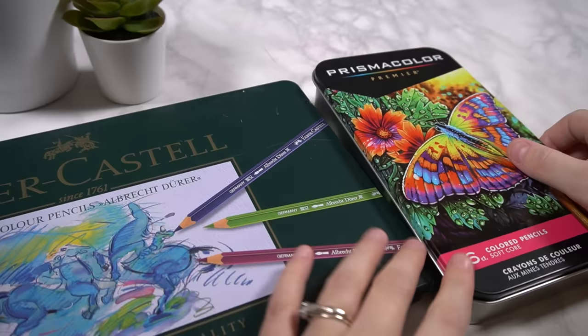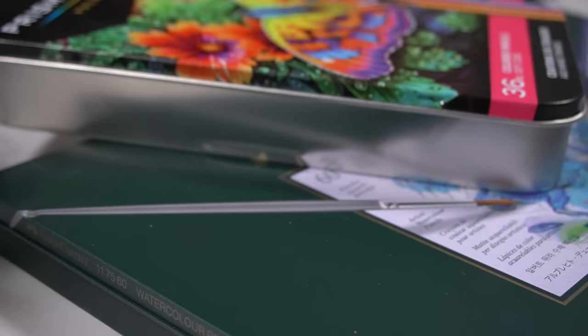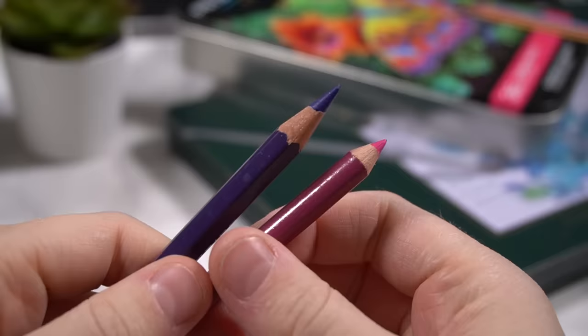So we'll take a closer look at that in this video to see if they can be used for realism. Whereas with colour pencils, they're a very common medium — a lot of people have got experience with them from a young age, so it's a lot easier to jump into using colour pencils, and they are great for realism.